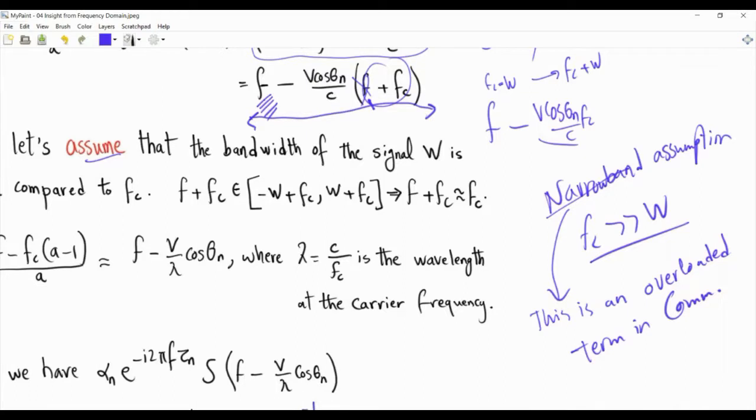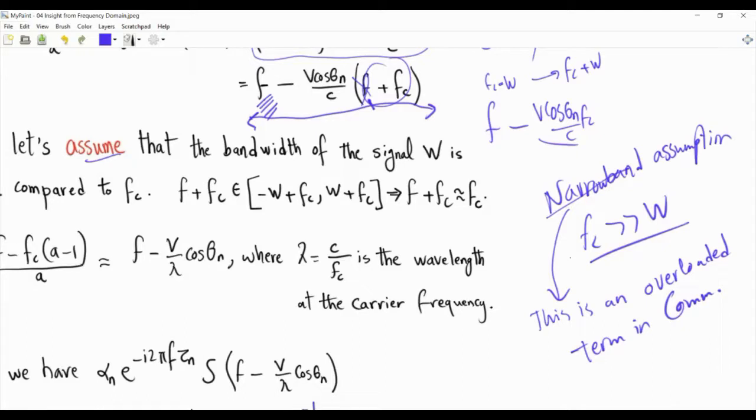Okay. Narrowband is used to mean other things. So perhaps in the next lecture or in the coming couple of lectures, we will use narrowband to mean a signal whose bandwidth is much smaller than the coherence bandwidth of the channel. Some of you already know these things, perhaps better than me, but I will talk about it. For those who don't know, I will define the coherence bandwidth in coming lectures.